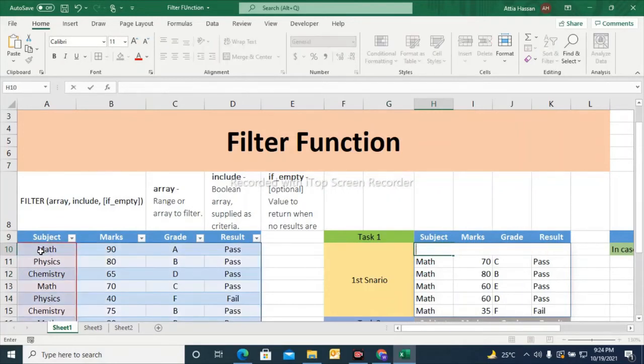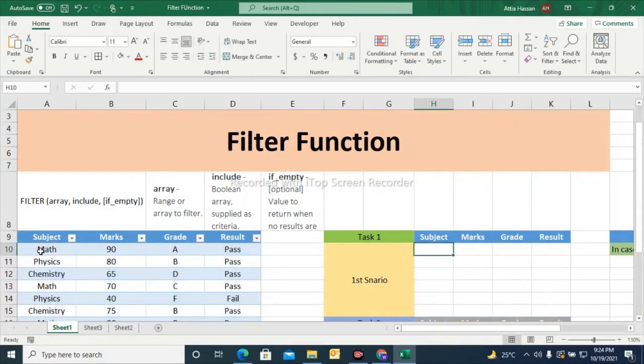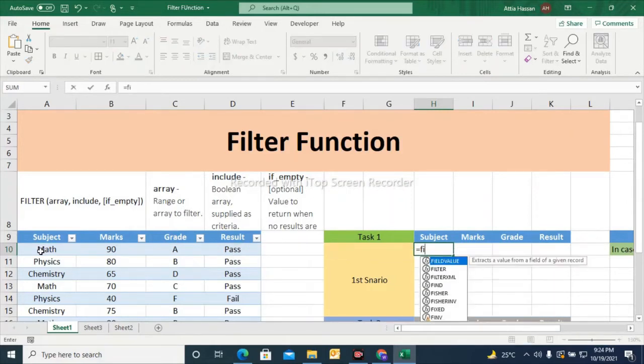I am first deleting the existing results. You have seen that when I delete the first cell, the whole data has been deleted. Equal to FILTER, first argument is the array. We need to specify the array and make sure that you don't include headers while selecting the array.